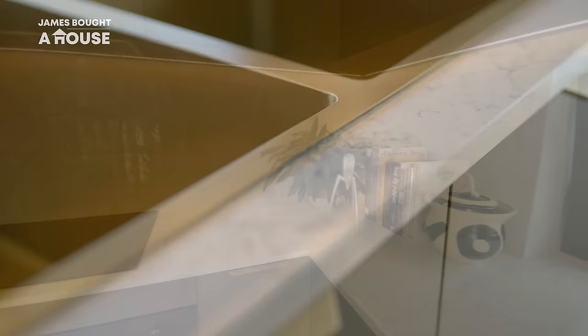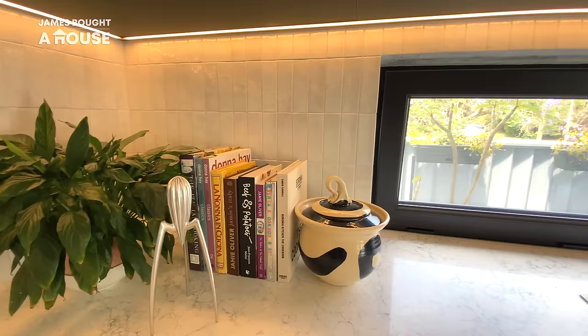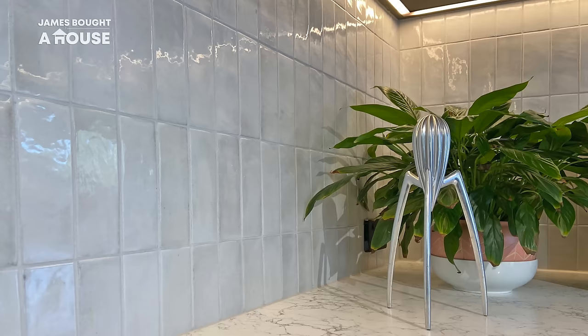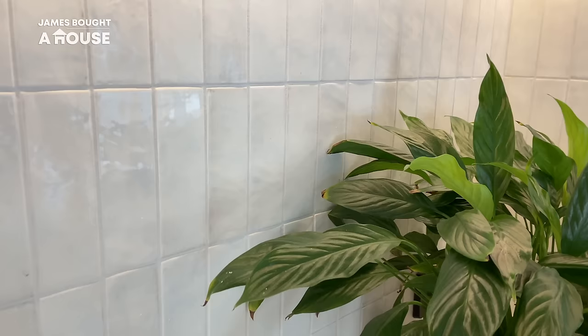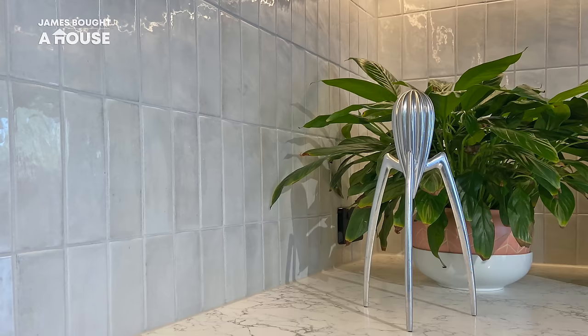To contrast the clean straight lines of the joinery, door handles and sink, I looked to the splashback to add some additional texture. I placed small format tiles in a vertical stack bond, creating a grid-like pattern perfectly in tune with that Palm Springs inspired look. Their undulated edge adds an almost organic feel, and their gloss finish contrasts beautifully against the other matte surfaces.